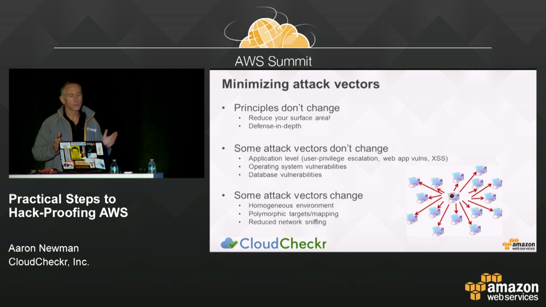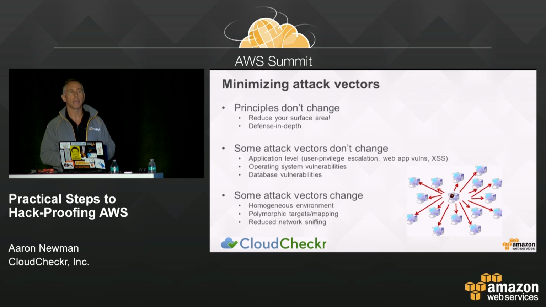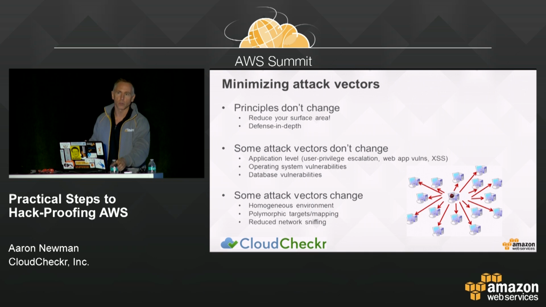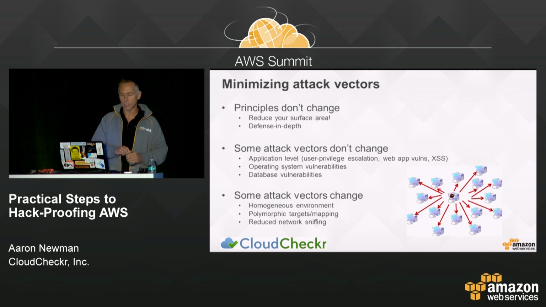A lot of the principles don't change, right? So what do we want to do when we want to protect ourselves? We want to reduce our surface area. What that means is the less surface area we have, the fewer things people can attack, the more secure we're going to be. We want to practice principles like defense in depth. You always have to assume that somebody can get past your perimeter security. Somebody's going to get past one layer of defense. They're going to get past the second layer. You even have to assume maybe they can get past the third one. So you have to make sure you have as many defense levels as possible to keep the hacker out. Those are principles that don't change at all.